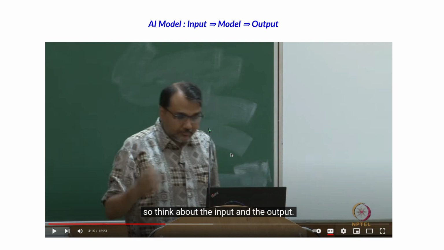I remember Professor Mawson said in one of his talks that any problem can be treated as a search problem. So when you go for an AI model, the simplest thing you think about is, what is the input and output, right? That will make things very clear to you. When someone is explaining something to you and you don't get it, just ask what is the input to the system and what is the output. What is the model doing? The model is transforming input to output. That's what it is doing, right? This is a very important analogy to take up while discussing an AI problem. You think about input, output, and how input is being transformed to output is our AI system, right?